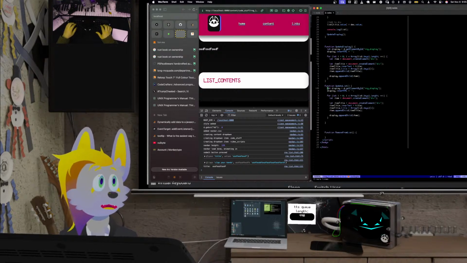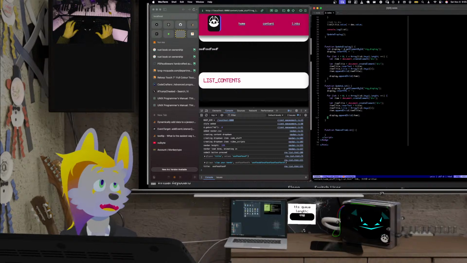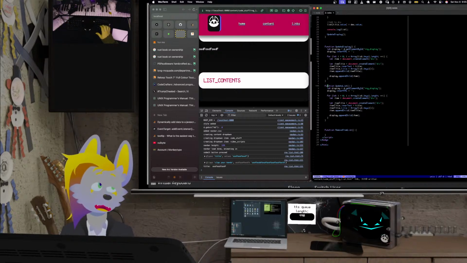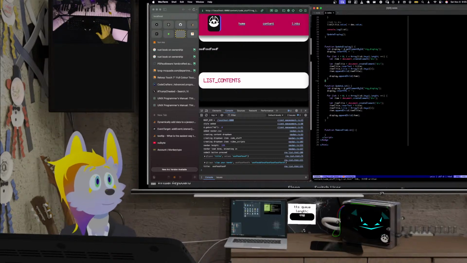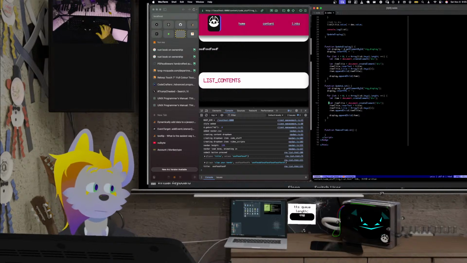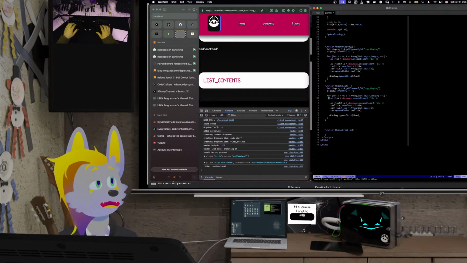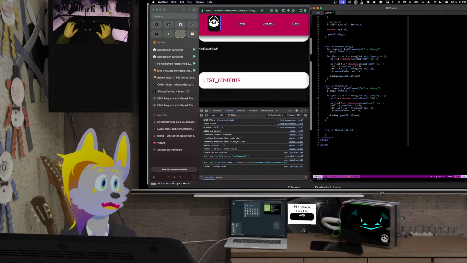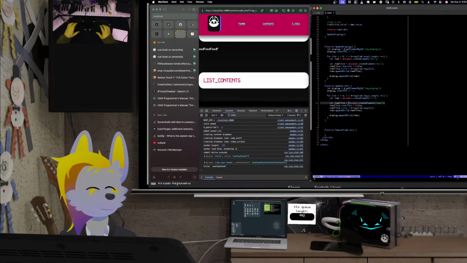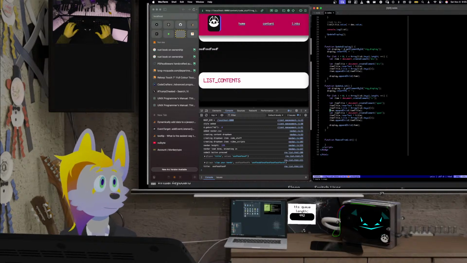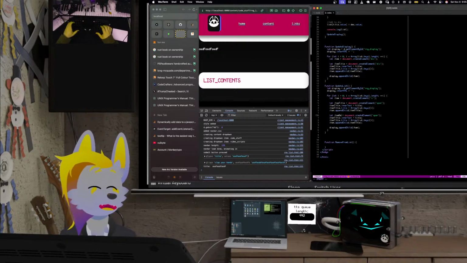Yank, paste. Okay, and then we have update list, so then we're just going to say... From update list, we're just going to do the exact same thing, but instead the parent is going to be a list item, and then we're going to have two spans. Span, yank. We're just going to paste that down here. Item desk.